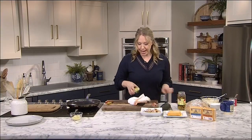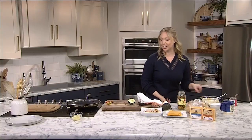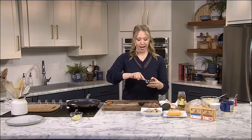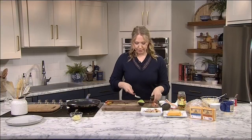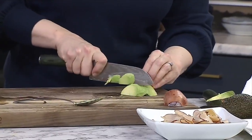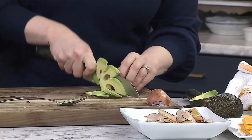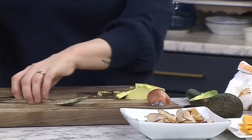Beautiful. Now, I serve this two ways. If it's a nice smushy avocado, I smush it. If it's a firm avocado, I slice it and put it on that way. Very adjustable. So let's see what we got. This one's firm, so we're gonna do the slice. But if you have a smushy one, smush her up. All right, so I'm just gonna do a nice thin slice on here. I love adding kind of a healthy fat like this to the sandwich, and it's easy.